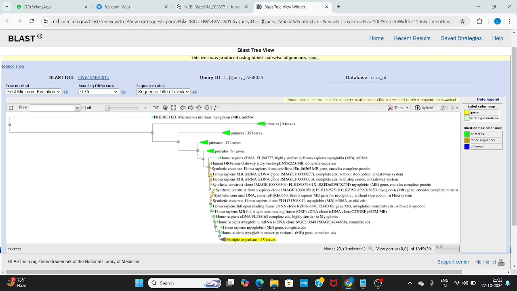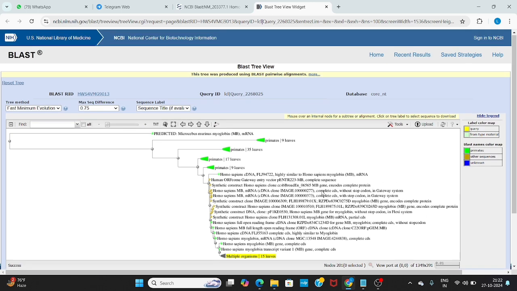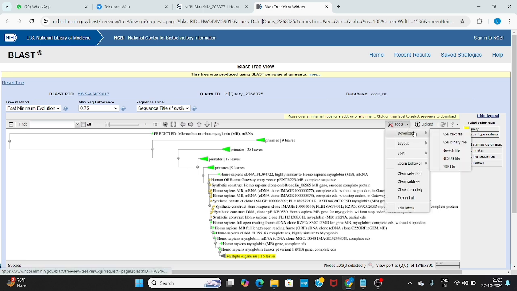So this is a phylogenetic tree. The phylogenetic tree is a diagram that represents the evolutionary relationship among different species, organisms, or genes, showing how they are related through a common ancestor. This point of branching indicates a common ancestor. These are the points of branching. These branch points indicate that there is a common ancestor between these two groups. The branches, along with their length, indicate their evolutionary path. We can download this from here.